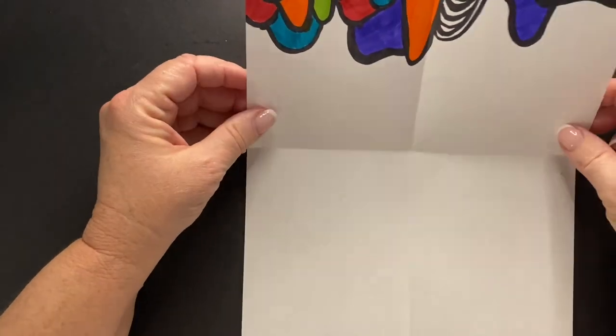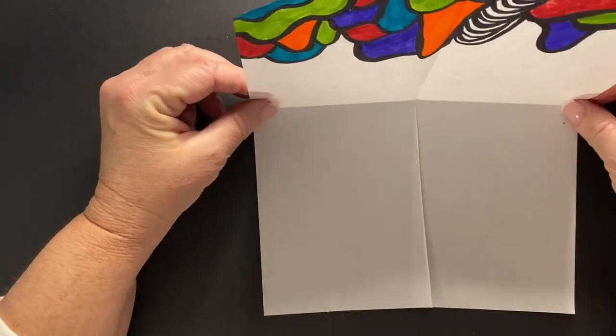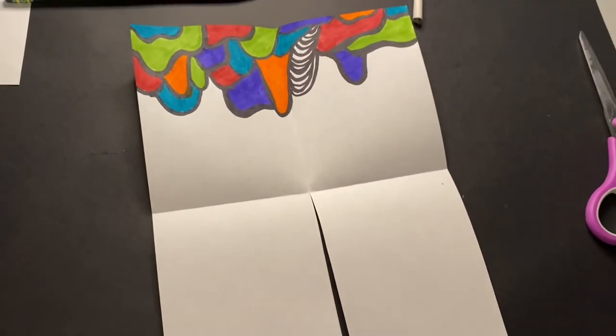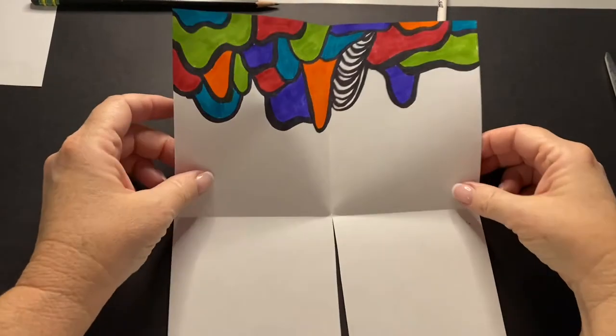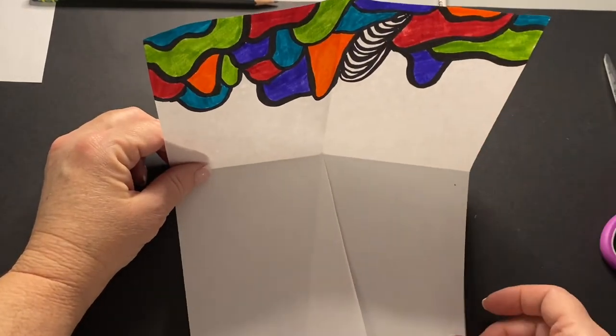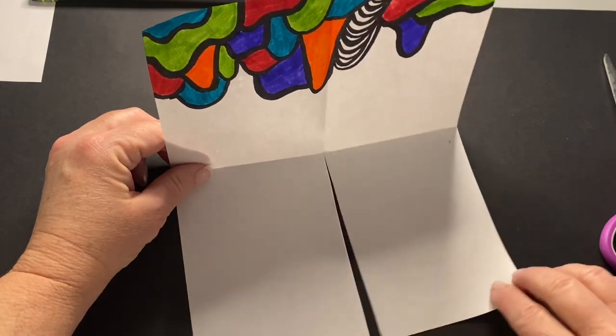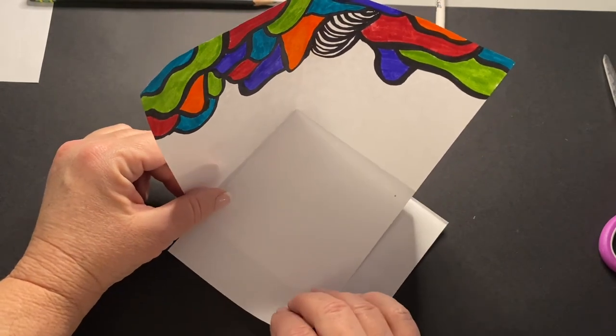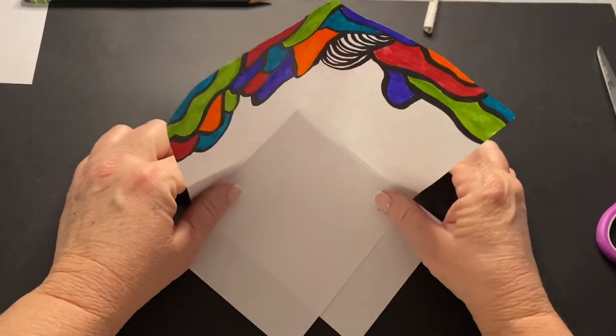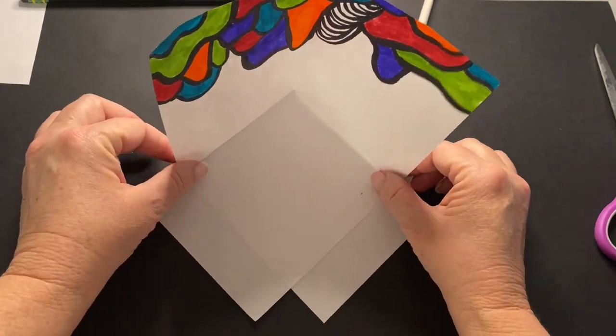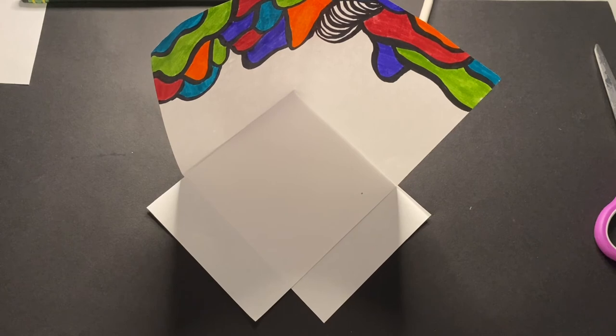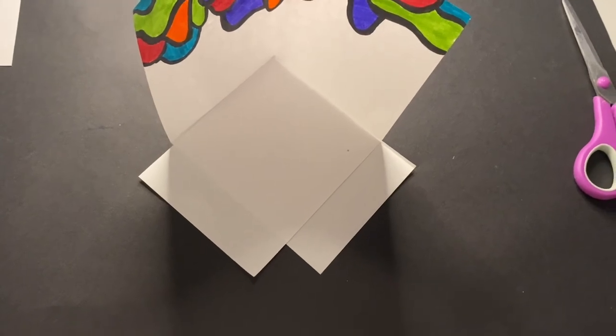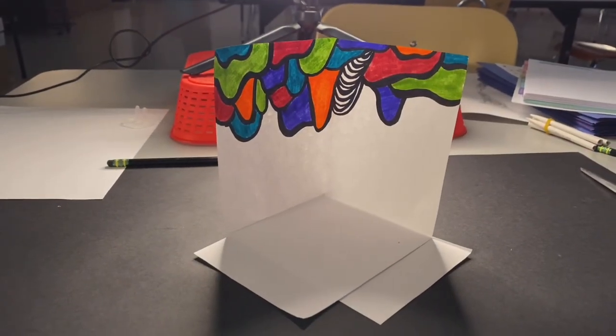Then, I'm going to lift the top part of my paper up. Let me see if I can get this to where you can see it better. I'm going to lift the top part of my paper up. I'm going to take, see, it's already wanting to do it. I'm going to take this bottom half and I'm going to pull it over the top like so. And we have created a little room that stands by itself and looks like some of those rooms that we saw like Jen Stark creates.